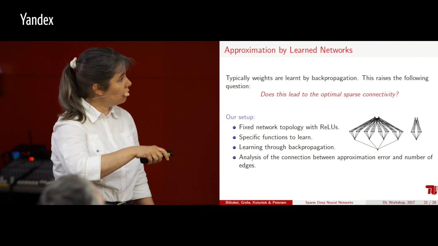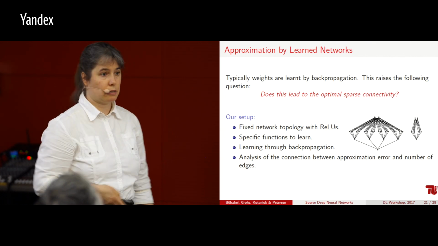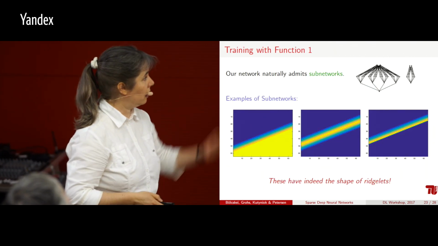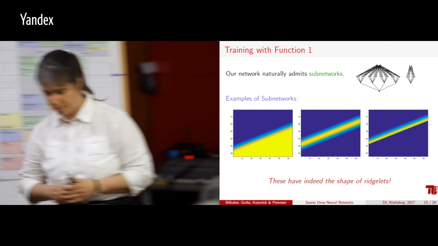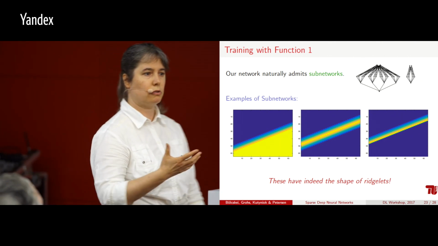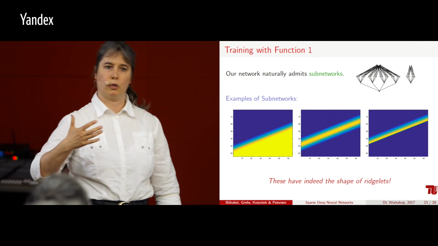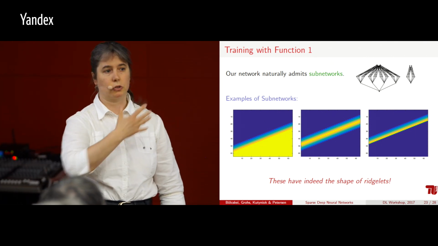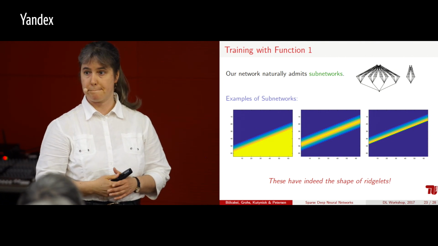And then you can look at those where these weights are large. How do these subnetworks now look? And this is how they look. We were actually quite fascinated by that because these are very much like ridgelets. And from the theory, we know that these are the elements of a representation system which are provably optimal for approximating such a function with a linear singularity.